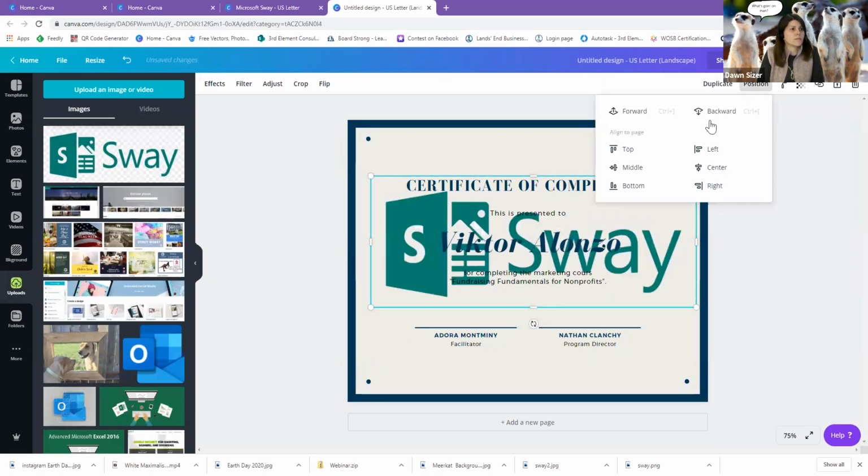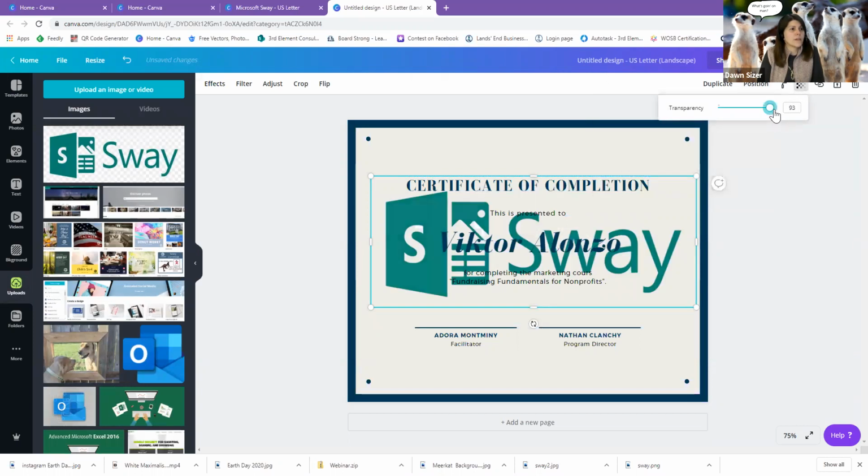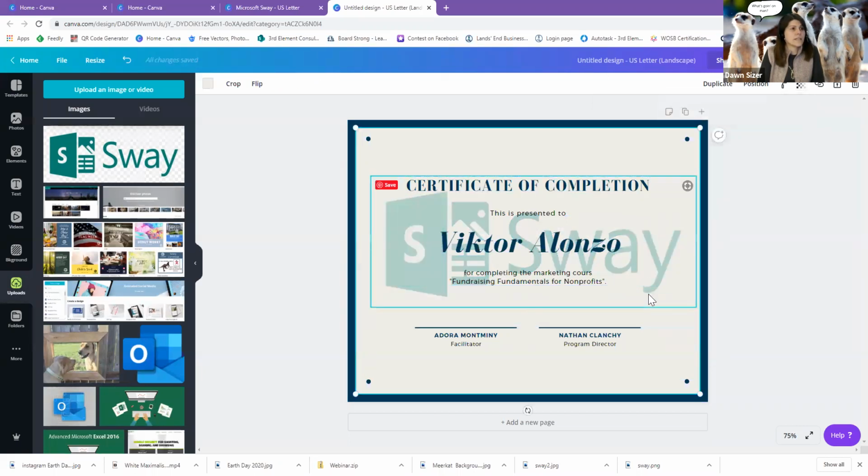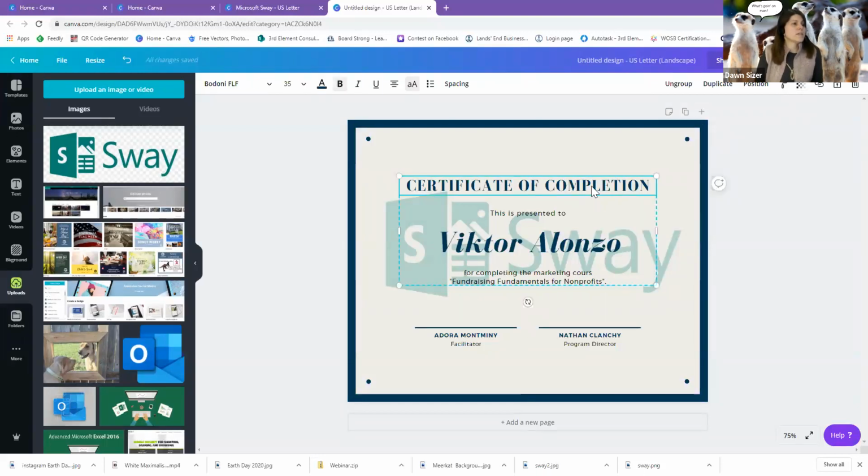Oops, too far. And then I'm going to make it semi-transparent, kind of like that brain was, so we can still see it, but it's not taking over the text. And if I think it's still just a little bit bright, I can take it down just a little more. That looks pretty good. All right, so my certificate of completion there.